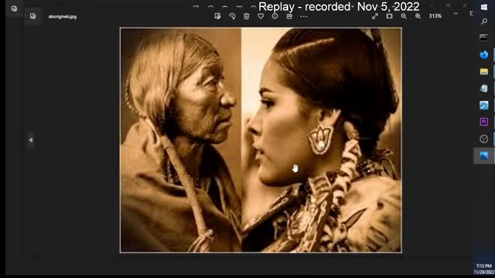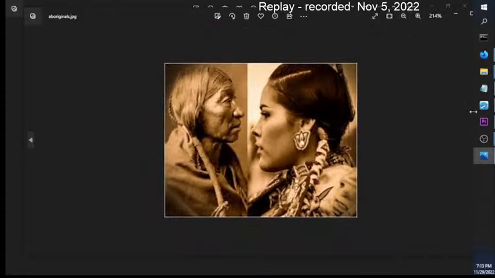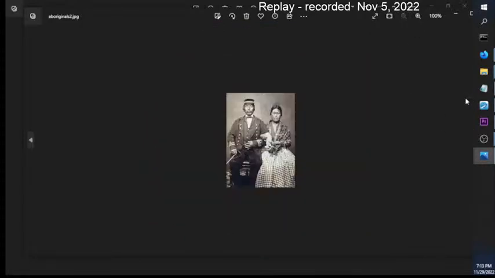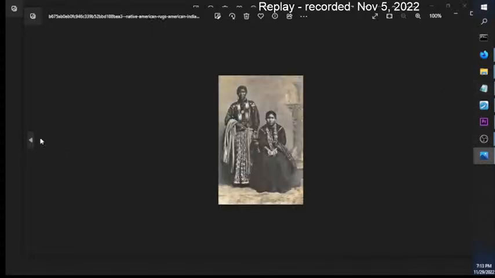This one over here, she's Spanish. You know what I'm saying? She's Spanish. Maybe they came in and took part of the culture or whatever. But this is the original right here on the left side, the older woman over here. But they want you to think that she went from this to this. Unbelievable. Unbelievable, right? But this is what they do to history. So you gotta learn it on your own, right?